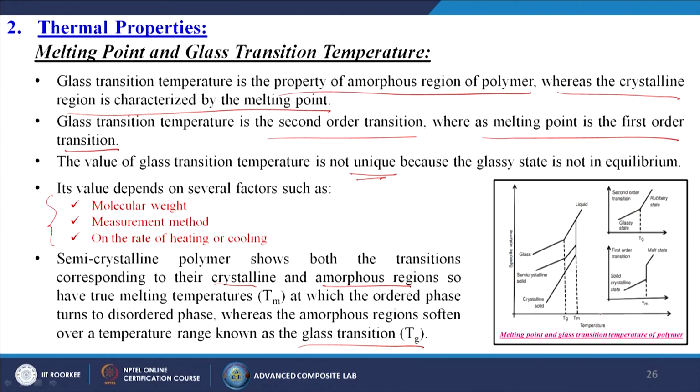Generally, the semi-crystalline polymer example is the liquid crystal polymer, sometimes called an LCP. In this plot, this is the temperature, this is the glass transition temperature Tg, and this is the melting temperature Tm. For glass materials, the volume varies up to the glass transition temperature, then it rapidly increases. For semi-crystalline it is quite less, and for crystalline solids it increases in a rapid manner.